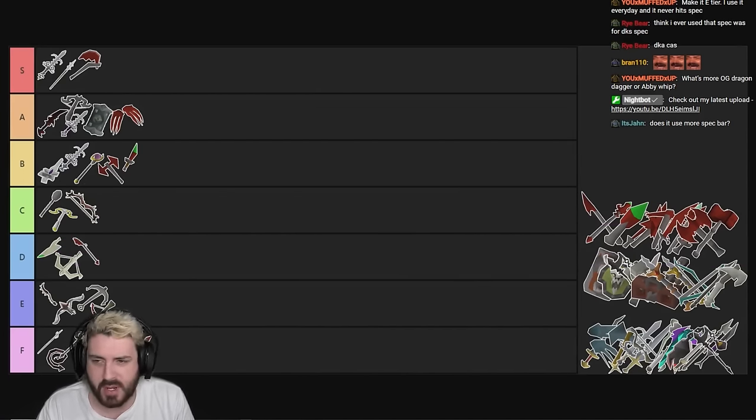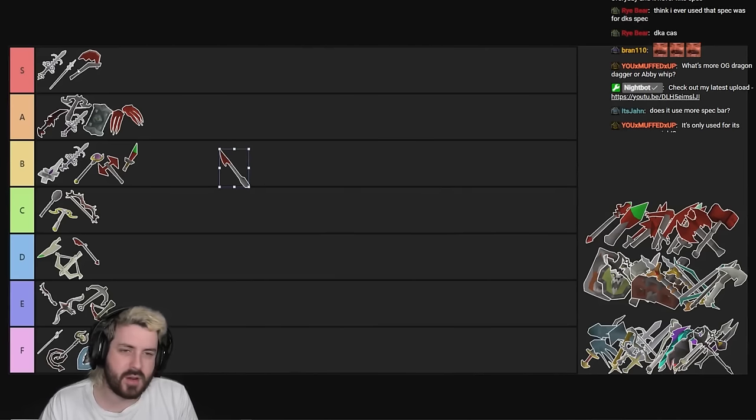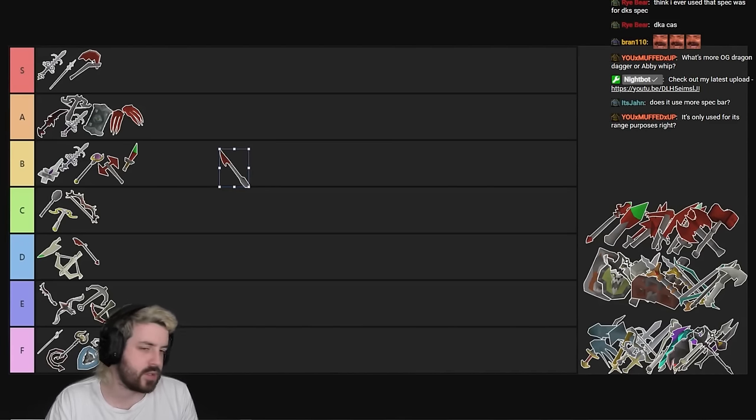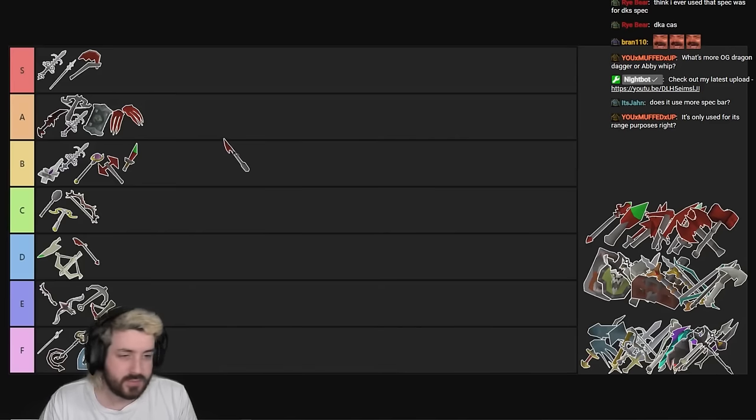Absolutely. Does it use my spec? But no, it's the same. It's 30% spec, which is nice. 30% spec is good. Dragon Harpoon. This includes, obviously, like with the axe and the pickaxe, Crystal and Infernal all in one because it's the same spec. Excellent. Absolutely excellent.